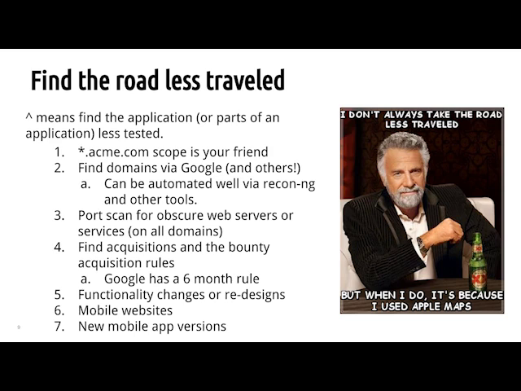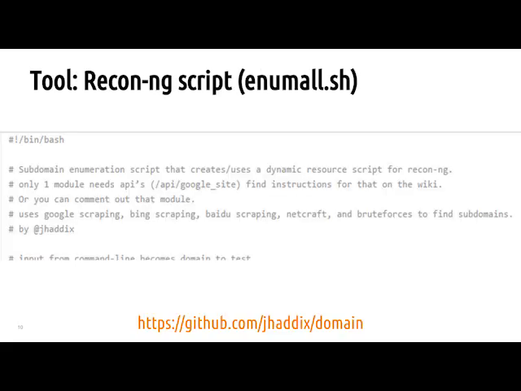So here's the first resource tool in the presentation, and this is a quick bash script I wrote around ReconNG. ReconNG is basically a framework for doing open source intelligence, but it has a couple of modules that are really good for finding subdomains. This tool is basically a bash script around ReconNG. All you do is install ReconNG, then use this bash script and give it a domain, and it'll come out with a whole bunch of subdomains for your site.